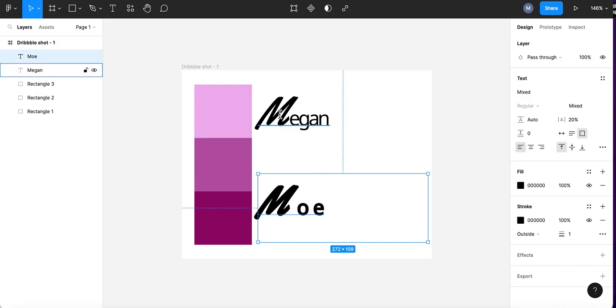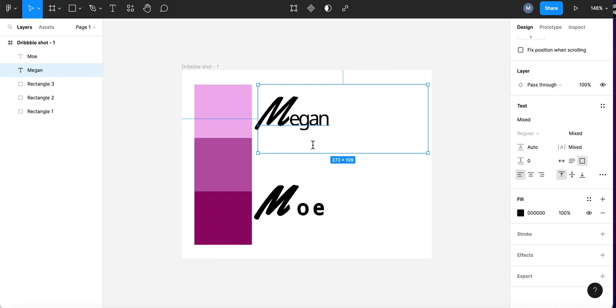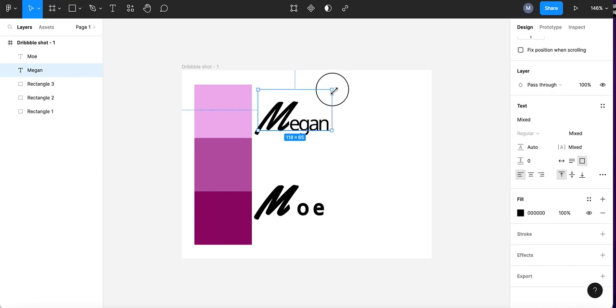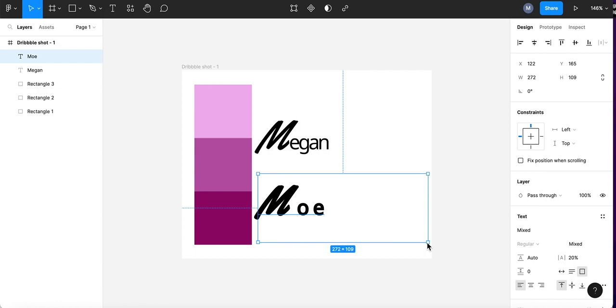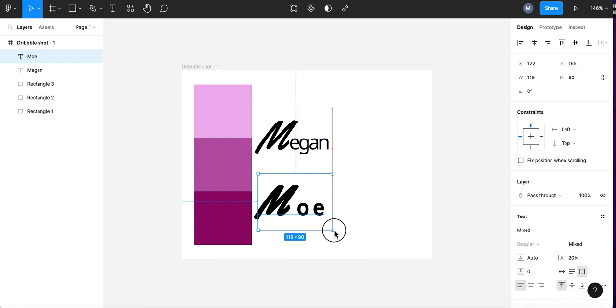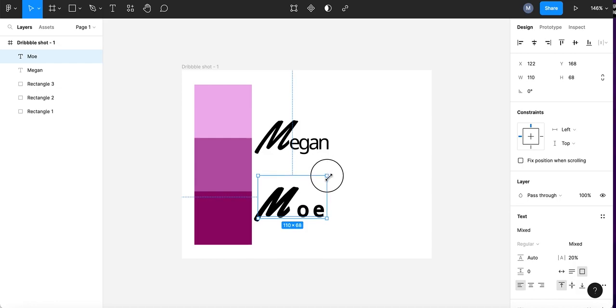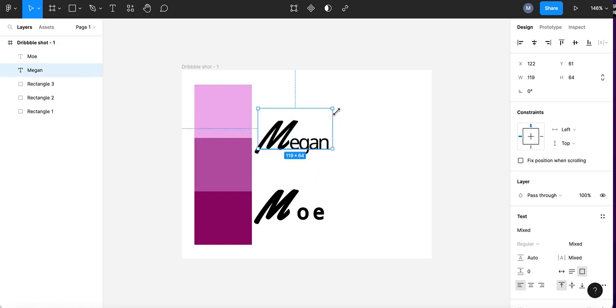I'm going to click off of these because I want to get them closer together. And I'm also going to take this and I'm going to make this box as small as it can be to fit my letters here. That will make it easier for me to work with. Okay, here I'm also going to make this box smaller. All right. Okay, we're good here.